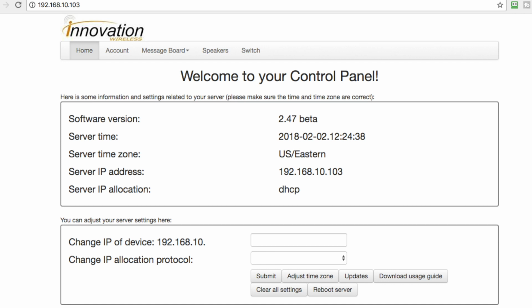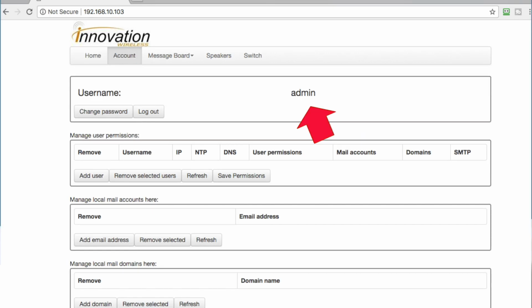Then you'll go into an account. The account is where you set up your different users. The user that has full control is the admin user, who has full control to do anything they want with the system. Now you will be able to set up whoever you want to have access to the system, and you will give them permissions based on their responsibilities in using the system.